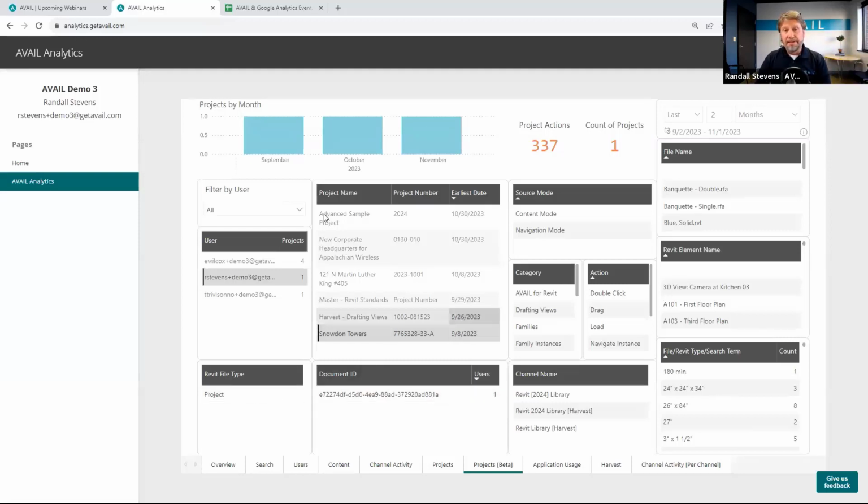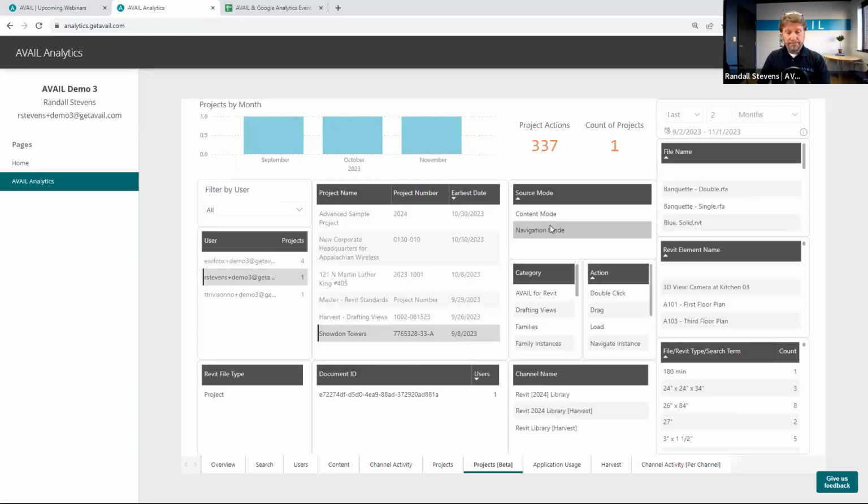And the other things that you'll see then is not only the ability to see this by project, but over on the right, you get, and this can be fairly dense, and there may be some better reports if you give us feedback that can help you. But this basically lets you start to understand everything that's going on around that project that AVAIL is touching or has the ability to touch.